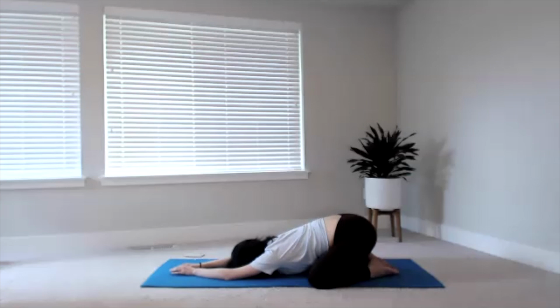Child's pose is a great way to start our practice because we are gently stretching out the whole backside of our body, maybe feeling your hips sink a little lower and keep walking your palms forward. Big breath in through the nose. And big breath out. One more just like that. Inhale through the nose. And open mouth, exhale.